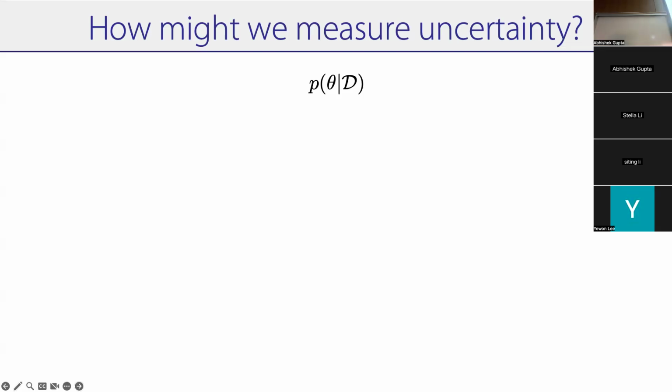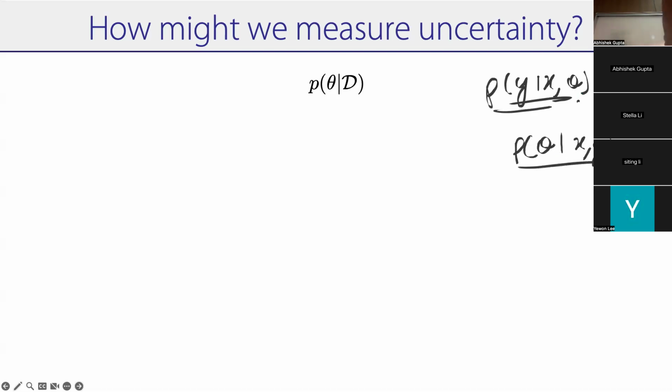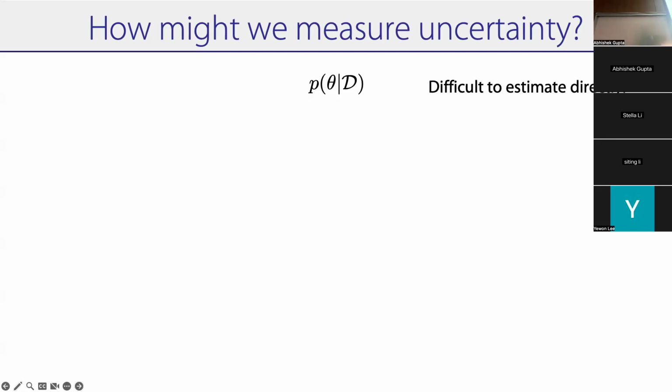So you often think of p(y | x, theta) as your likelihood, right? You think of p(theta | x, y) as your posterior. For those of you familiar with Bayesian optimization, Bayesian modeling, this is your likelihood, this is your posterior. And the problem of epistemic uncertainty modeling is similar to the problem of modeling your posterior. Okay, so what we really want to do is estimate this posterior. Let's say you're given a data set of s, a, s prime. You want to estimate your theta given s, a, s prime.